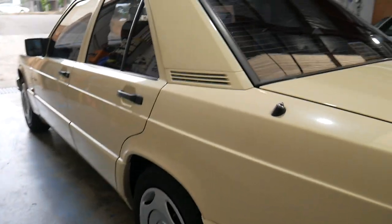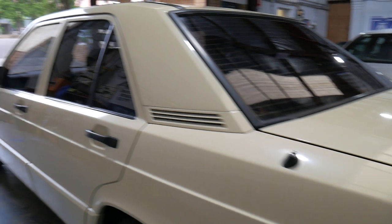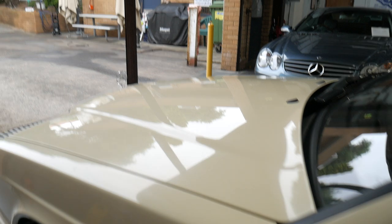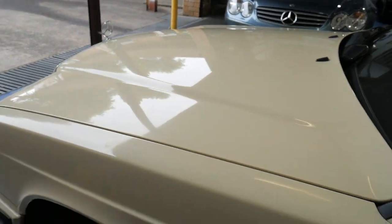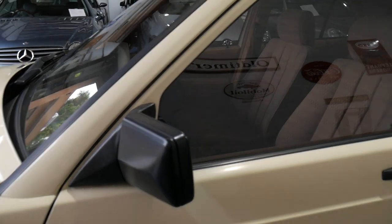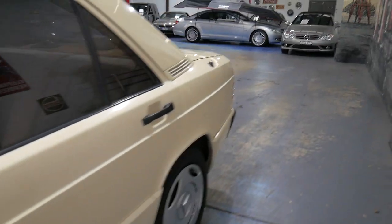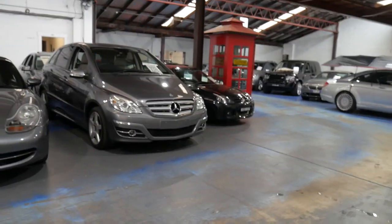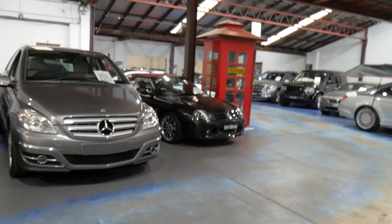We even had a 190E 2.3 Cosworth — this is better. The log books are better, the condition is better, everything about this car is immaculate. The '90s day beige' — we call it that in the car industry because it normally takes 90 days to sell — but most of those cars have done three or four hundred thousand k's, not 29. The windscreen is lovely.